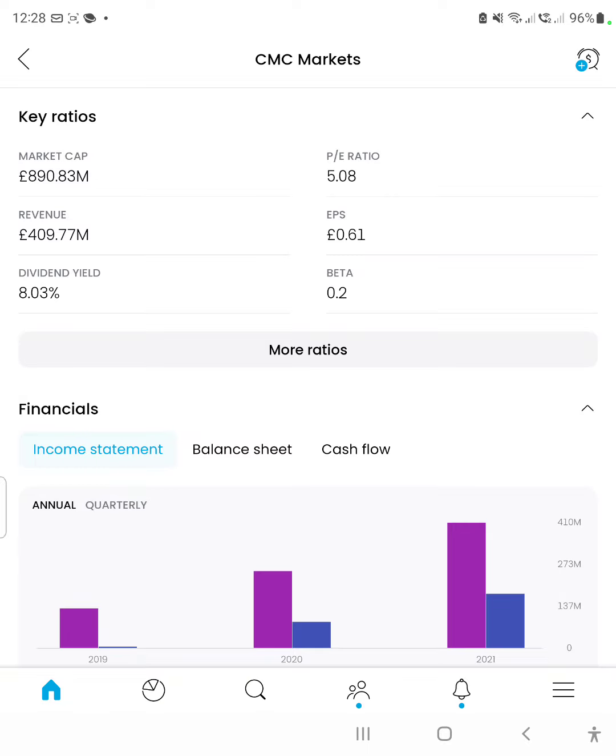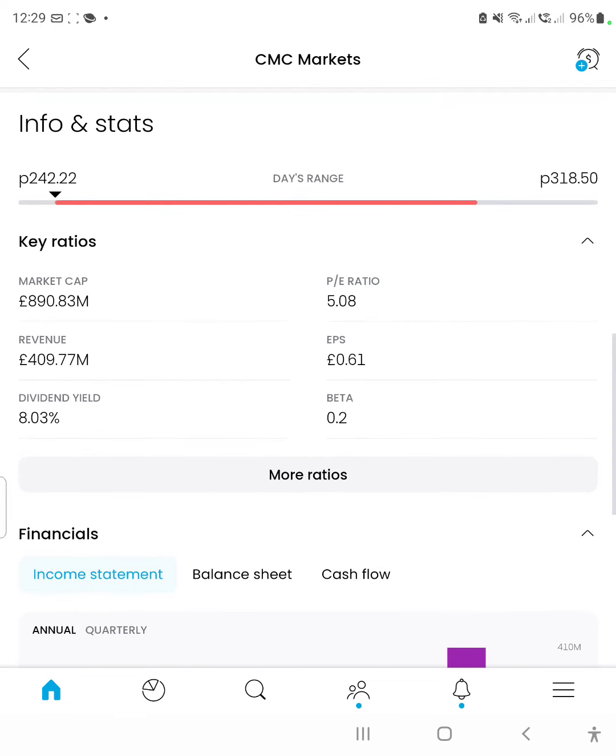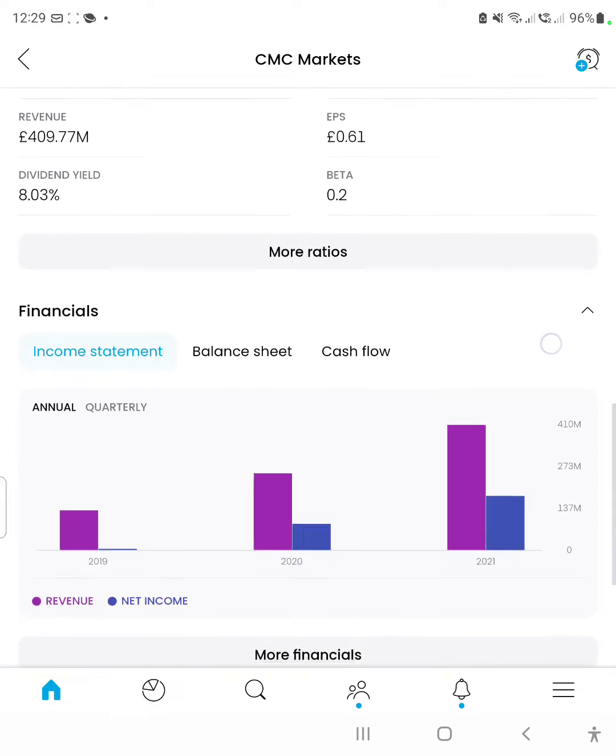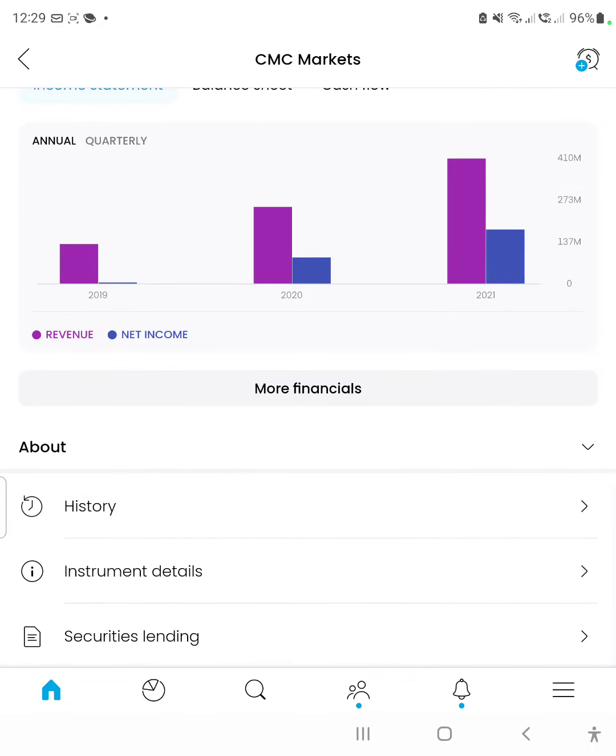So if it struggles with earnings, then that means the dividend yield being as good as it is isn't as relevant as I thought it was, because if it struggles with earnings, how is it going to pay out its dividends consistently? Anyway, the beta is not too bad. If you don't know what beta is, it's just the risk level of the asset. So beta is at 0.2, which is about 20% of the market average of 1.